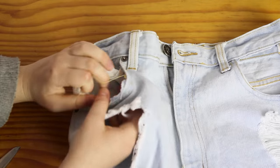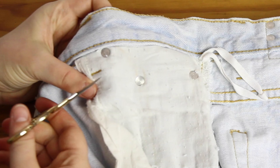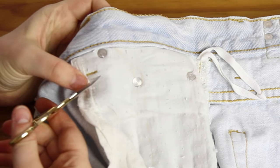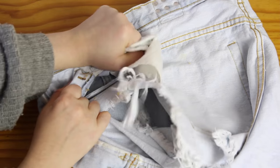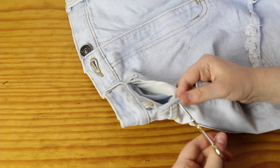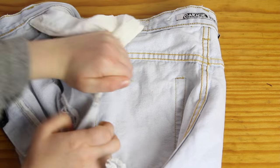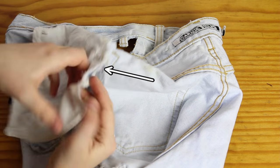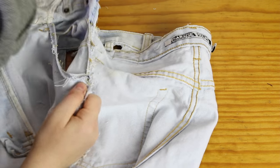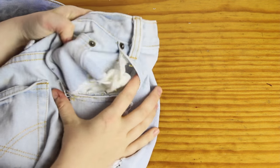Once I had pulled away as much of the fabric as I could, I flipped the shorts inside out. You'll notice that there's a couple of things also keeping this pocket in place – the belt loop stitches here, and these denim press stud things. So I'm also going to remove them later. First, I cut through the threads keeping the belt loop in place and I pulled it away from the pocket. Then I repeated what I did with the front of the pocket but with the side seams. I cut through the threads on the side seams here, turned the shorts inside out, and pulled the sides of the shorts apart to continue freeing the pocket. When I got to these press stud thingies, I basically popped them off by pulling apart the fabrics wedged in between them. So as you can see here, I had now removed the sides of the pocket from the shorts.